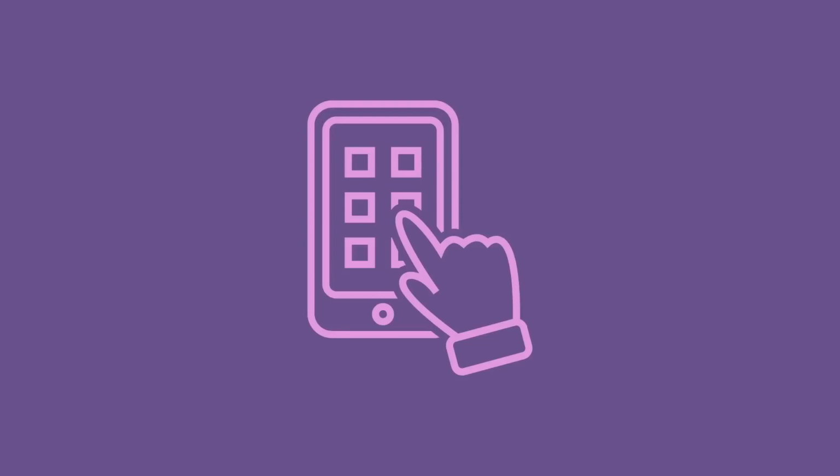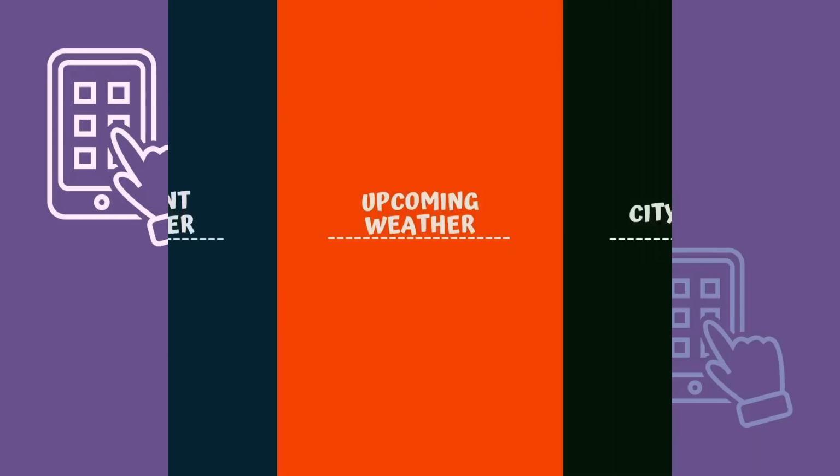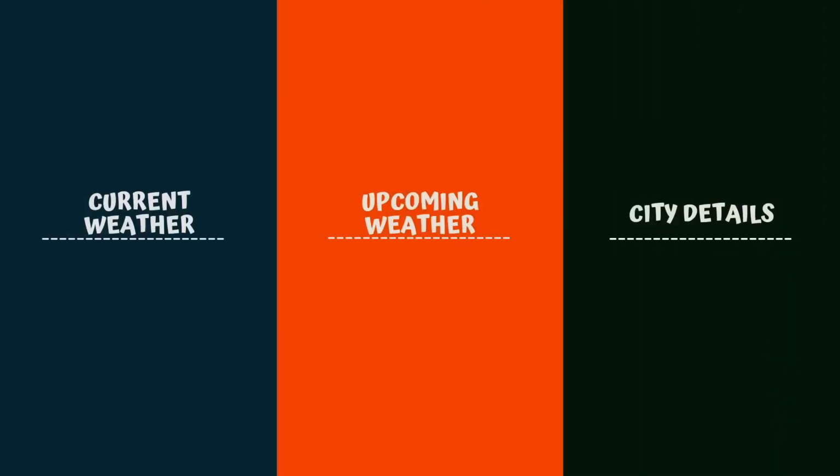When you use a mobile app, it's quite unusual these days that it will only have one screen, as they usually have more information to show a user. However, we can't use navigation in the way that we do on the web, so we need some way to navigate between the different screens in our application. In our app, we have already built 3 different screens. We have a screen to show the current weather, a screen to show the upcoming weather, and a screen to show the city details. In order to navigate between the screens, we need to use a navigator.